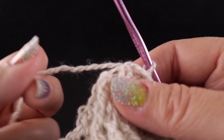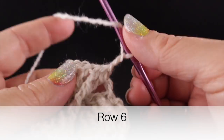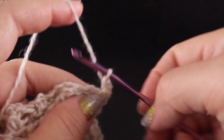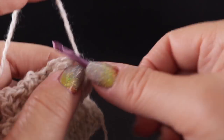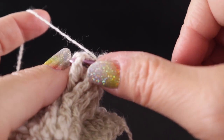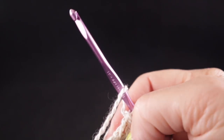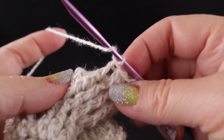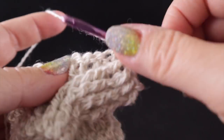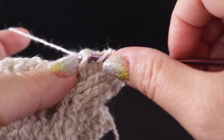Okay, now we're going to work another repeat of actually row number two. We're going to skip the half double there. We're just going to work four front post double crochets. This yarn is so soft, I must say. This is a pleasure to have passing through my fingers. Okay, and then a half double in this half double crochet right there. And then four more front post double crochets.